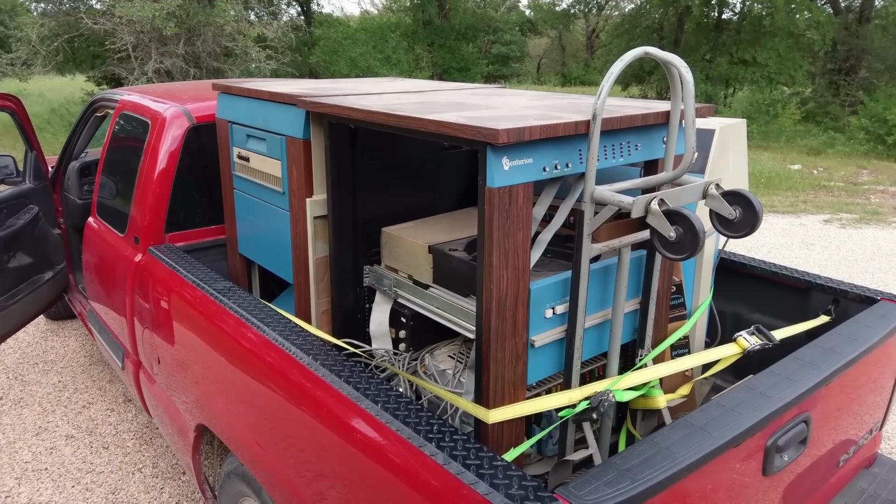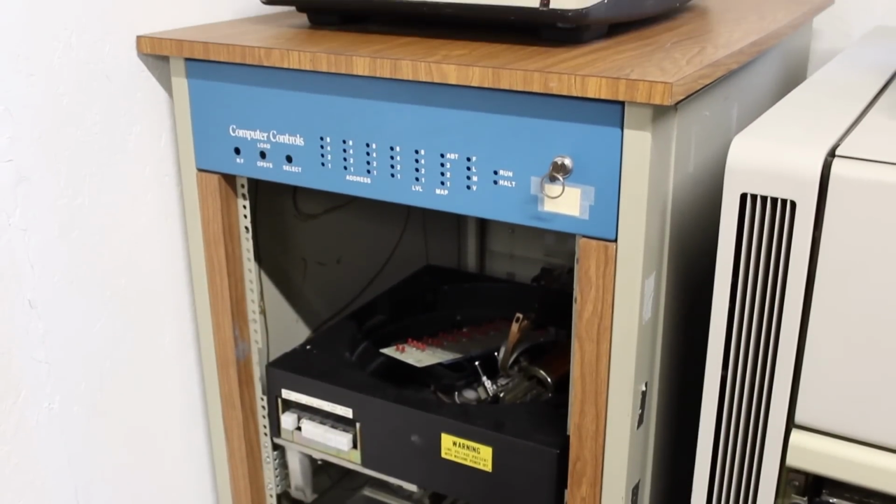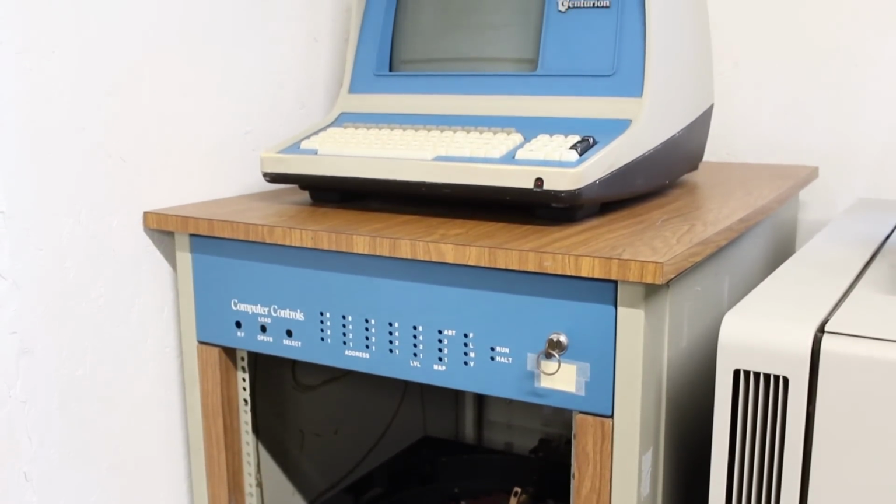With minicomputers, it's really just a game of chance and luck, because they're so big and so heavy that you can't really ship them, at least not expect them to survive or ship them in an affordable manner. So it comes all down to having one pop up locally for an affordable price. That's exactly what happened with the Centurion. It showed up in Oklahoma and I was able to drive up and get it. Even the counterfeit Centurion was in Dallas, which was close enough for me to go get. So if the PDP-11 auction wasn't in Texas, Arkansas maybe, or even Oklahoma, it was really not going to be something that I could get.